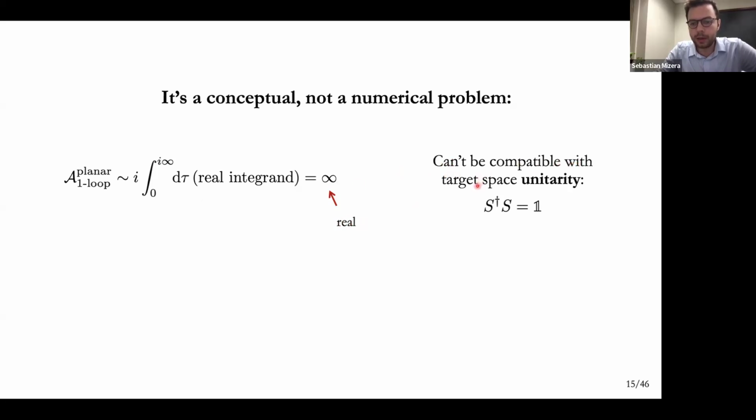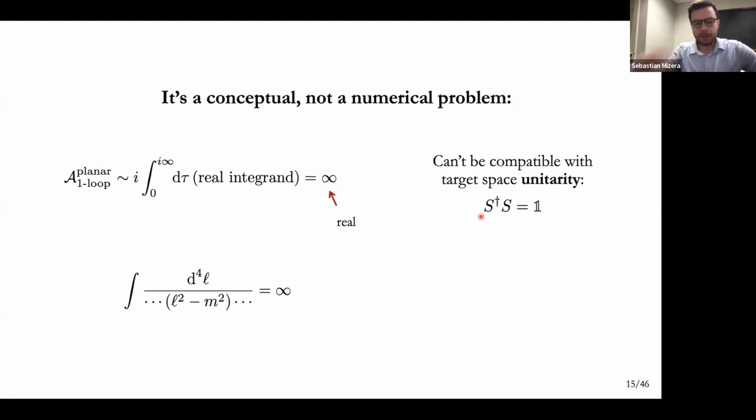Okay, so this is a very bad sign because the reality condition means that this result cannot possibly be consistent with space-time unitarity. So space-time unitarity would tell you that S S dagger is equal to 1. This is the statement that all probabilities add up to 1. So this would imply that the S matrix has to have a phase. So it has to have a real and imaginary part. The imaginary part is important because it is related to particle production.